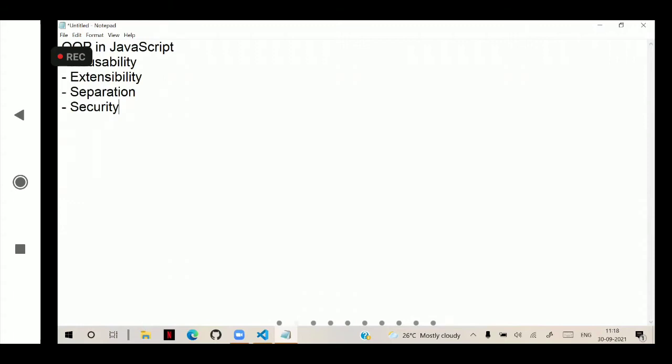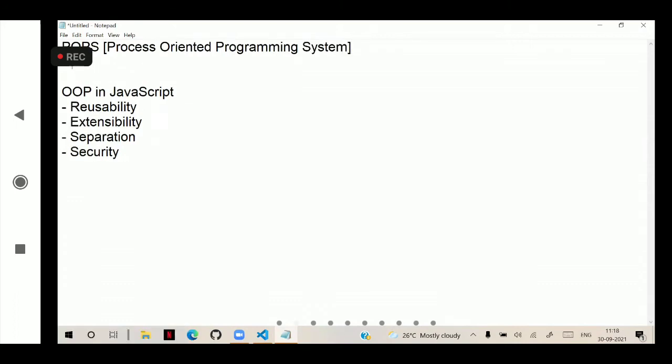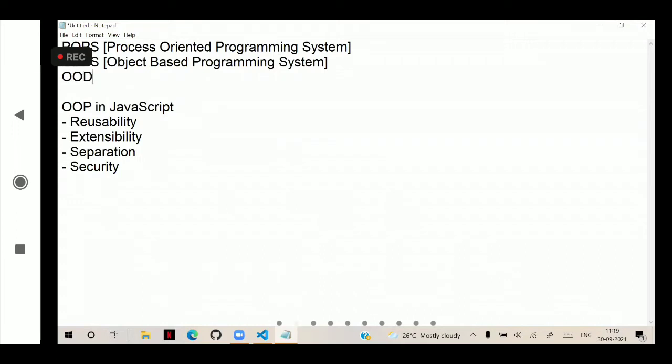There are several programming systems actually. Basics I will give you. In the real-world development process, we have the process-oriented programming system, the object-based programming system, and the object-oriented programming system.